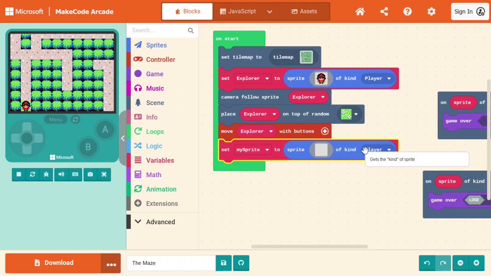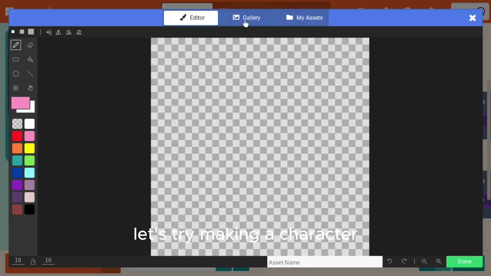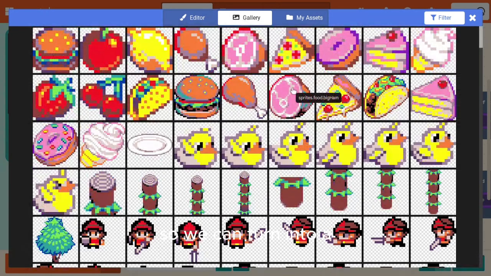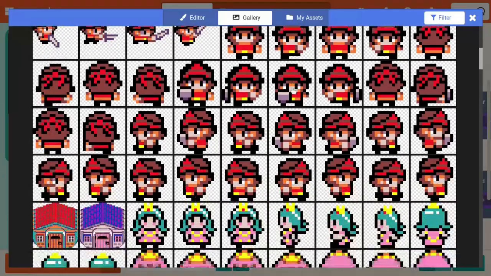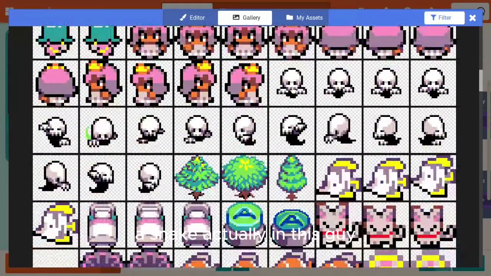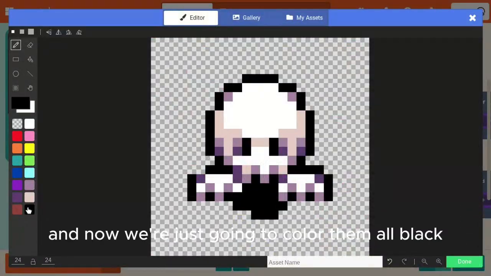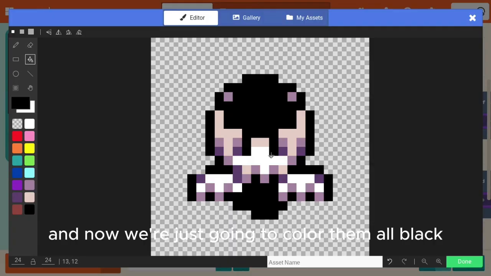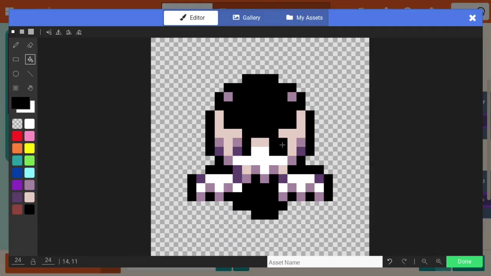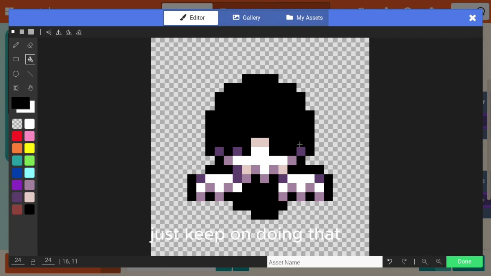Okay. Let's try making a character. So we can turn it into a snake. Actually, not this guy. And now we're just going to color him all black. And just keep on doing that.